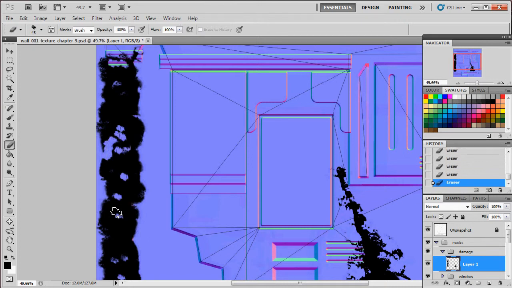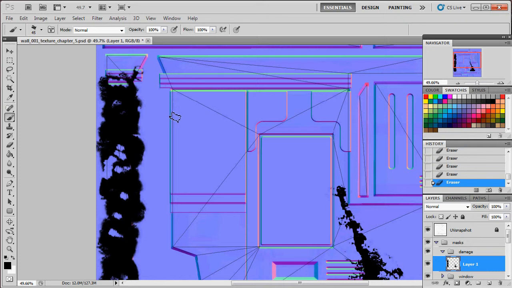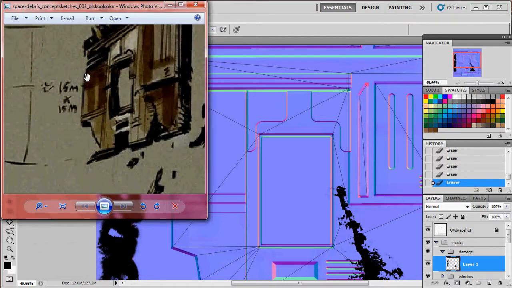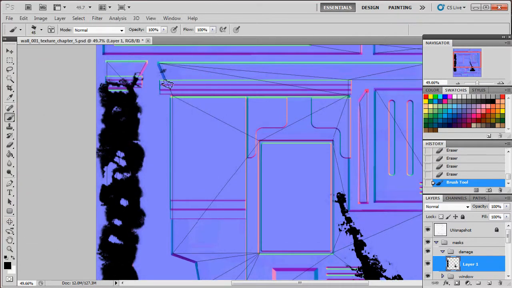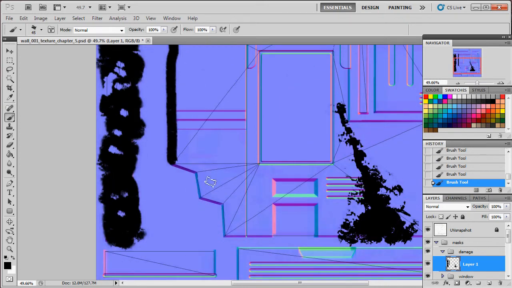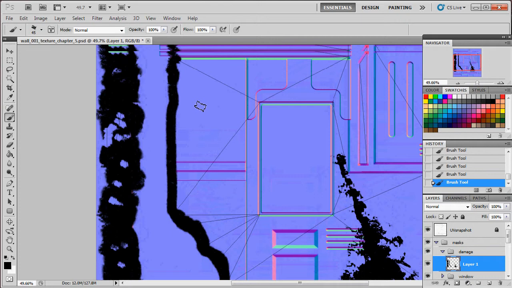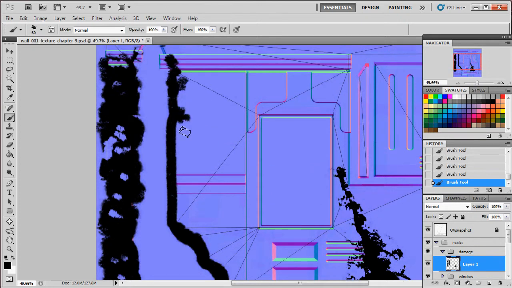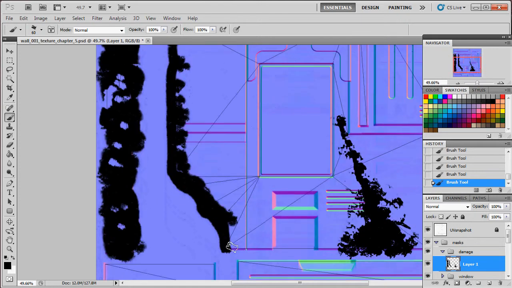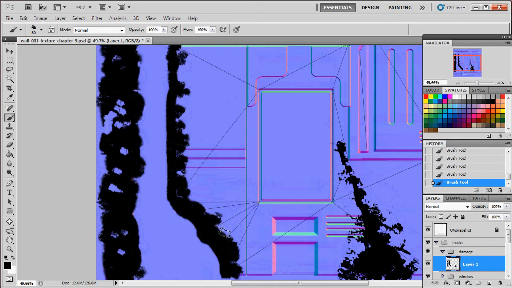And we want to extend it even over to the front left of our wall here. So I want to even have some damage spilling over to the front left of my wall. So we know the drill by now. I'm just going to go ahead and fill in a black line all the way down here. So my normal maps will be guaranteed to match up. Like so. And then I'm going to come in and really mess it up. Randomize it quite a bit. You don't want to make it look like a human hand touched it. This is all natural damage.